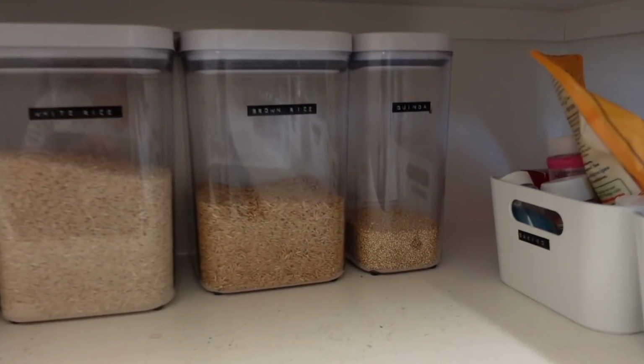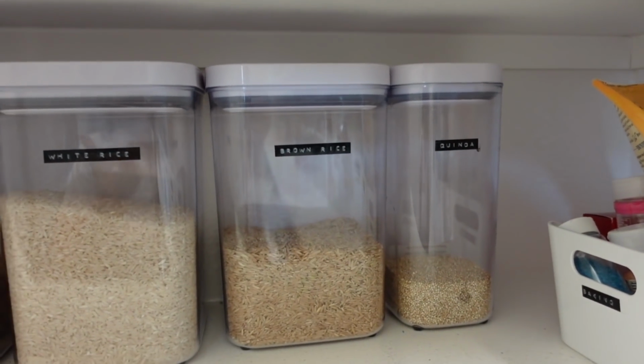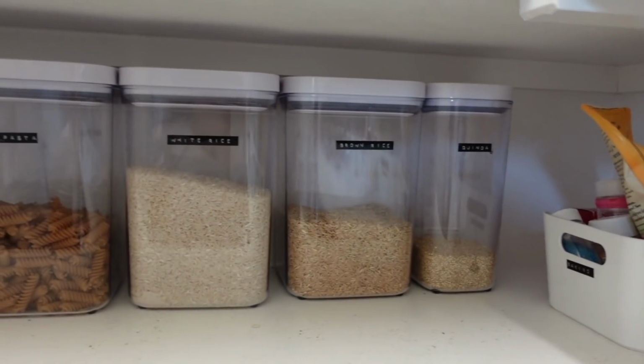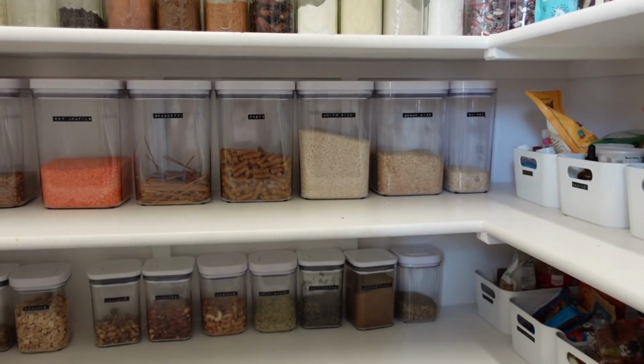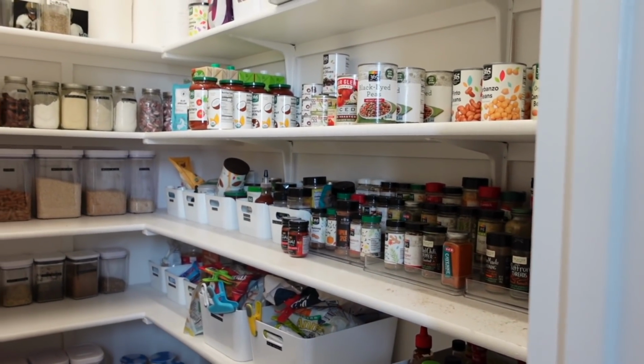Same thing with this. I'm running a little low on quinoa. I'll probably go ahead and add that to my list this week. I'll get a whole container full of dried quinoa and fill that up. So I grocery shop based off my inventory in my pantry.